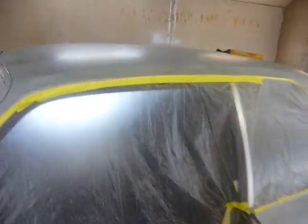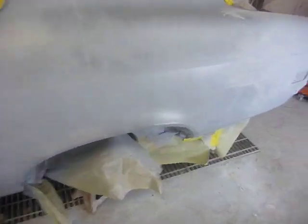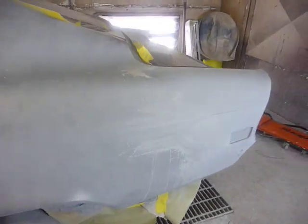I mean, most of the body work was already done when I got in here. And that was months ago. And now doing all the lower rockers, wheel openings, all of the particulars. But I think I've got everything in final primer.